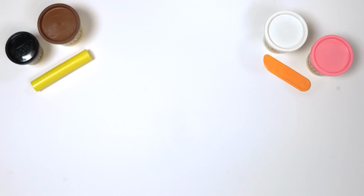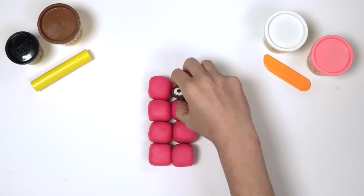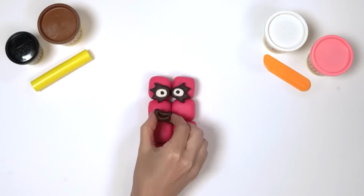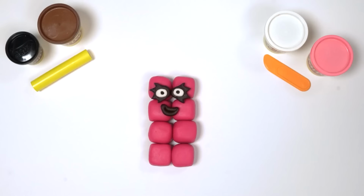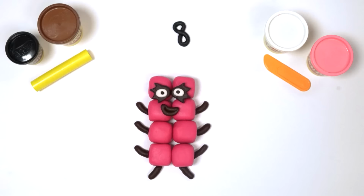Let's stack the blocks on top of each other. 2 blocks wide and 4 blocks tall. 1, 2, 3, 4, 5, 6, 7, 8. Now, let's place the eyes and mouth onto the top block. We'll fix the tentacles onto both the sides. What are we missing? Oh yes, of course! Here he comes now. We made Octoblock, woohoo!